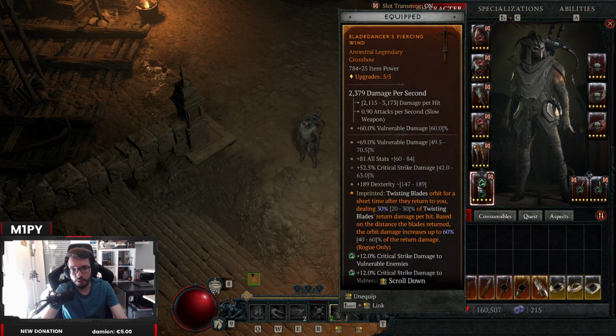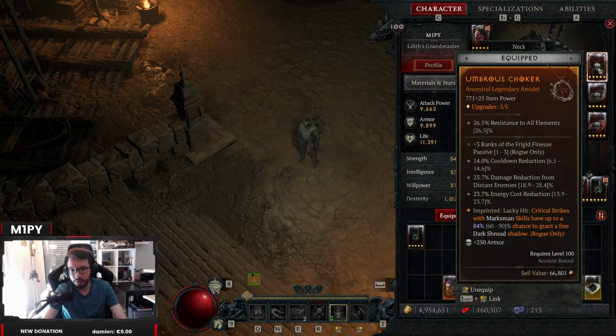For our crossbow, we use the regular Blade Dancer's crossbow with vulnerable damage, all stats, critical strike damage, and dexterity. We use the all stats here in order to reach the breakpoints on the 5th Paragon board, which I will show you once we get to the Paragon. For the necklace, we use Umbrus as an aspect.